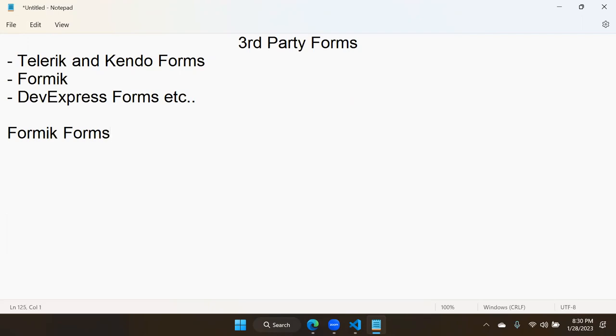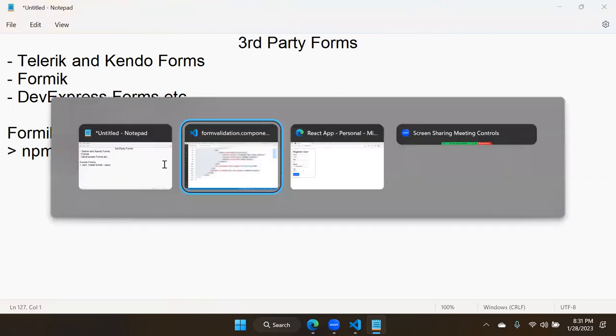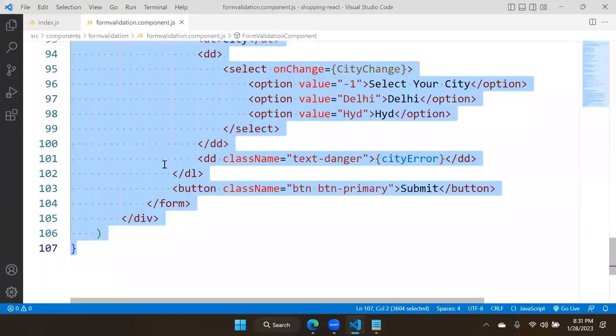For that you have to install. How do we install it? npm install formik. So save. That's it. In your project, you have to install this. Remember, the Formik library you are importing and installing is only for this project. For every project, you need to do that. So let's do this. We will try the same concept with a third party and see how it is beneficial, how it is different, how it is easy, right?